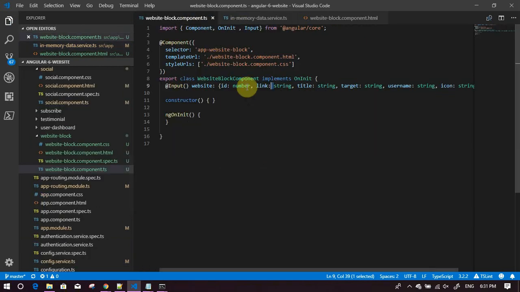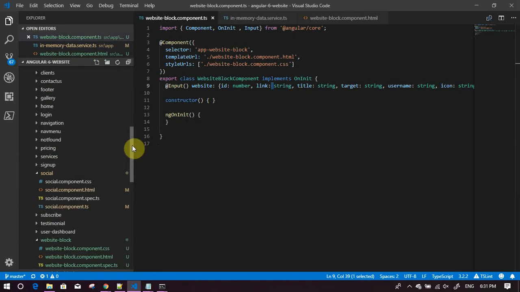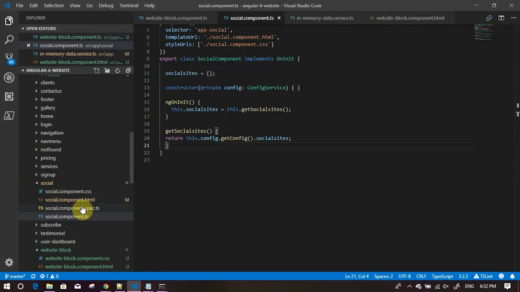Now let's see what actual data is being fetched by the social components. Okay, so we are still fetching data from the config file. So let's change this. Let this social sites be the same. We will copy the format from here.